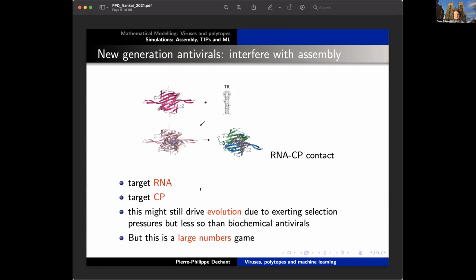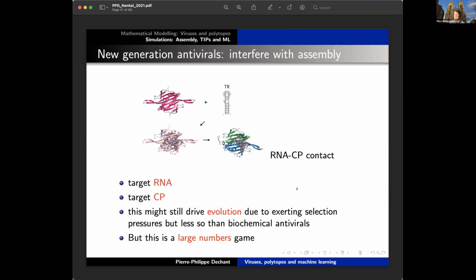But it is tricky because these are really large numbers we're talking about. Viruses, as you know, grow exponentially. There's a lot of particles. Even within the particles, there's a lot of these RNA stem loops, a lot of coat proteins. So it seems like that's a losing battle, right? There's a lot that you need to get under control: lots and lots of particles and these contacts that you would have to inhibit. So the viruses obviously grow exponentially.